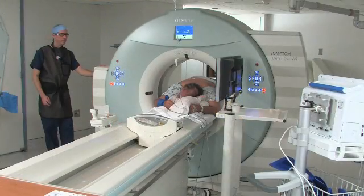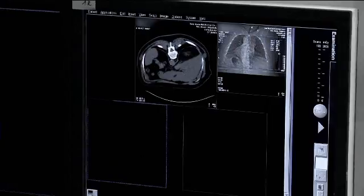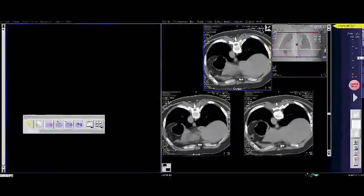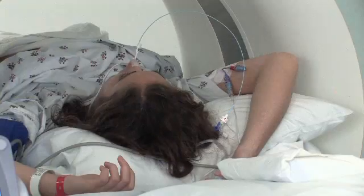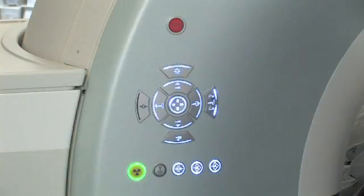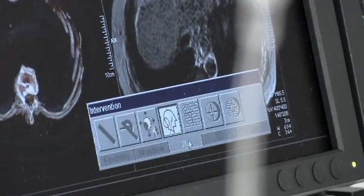Siemens has worked very hard on reducing the dose for general diagnostic scans. You get dose savings not only from the applications during the spirals — where it cuts off the beginning and end of the spiral radiation scatter — but it also helps because it has modes that are inherently less dose. There are also several settings in the system that allow me to lower the dose on a scan.